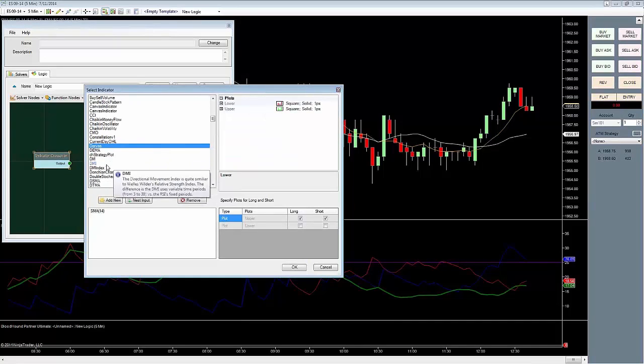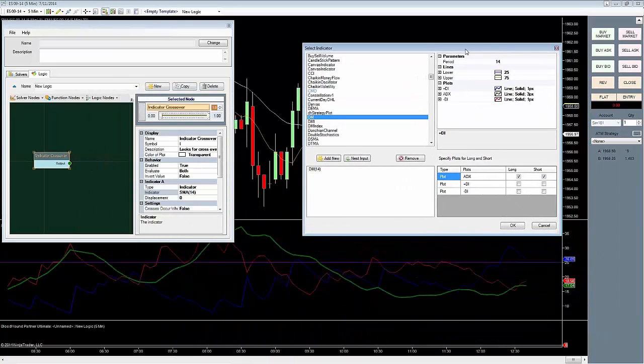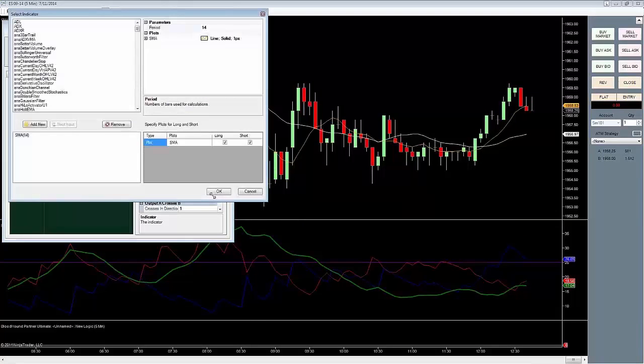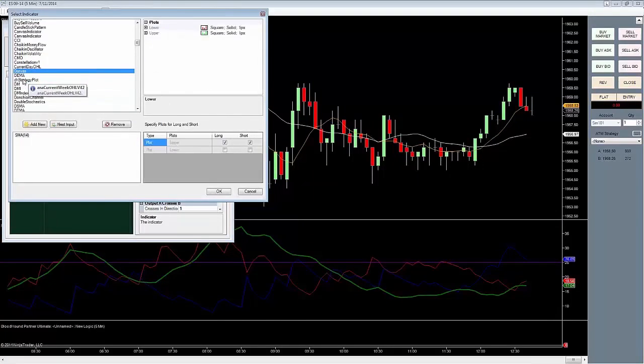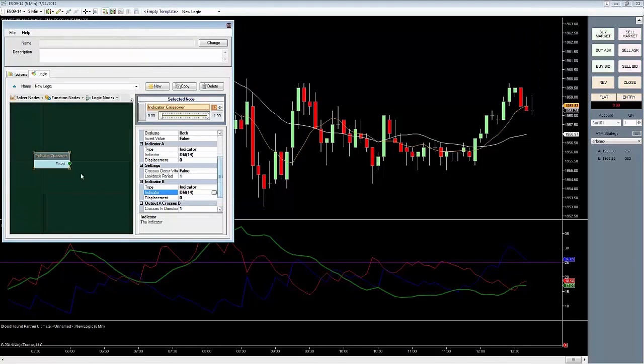We'll select DM for indicator A, and let's just show positive DM here for indicator A. And then the negative output, the red line, for indicator B.